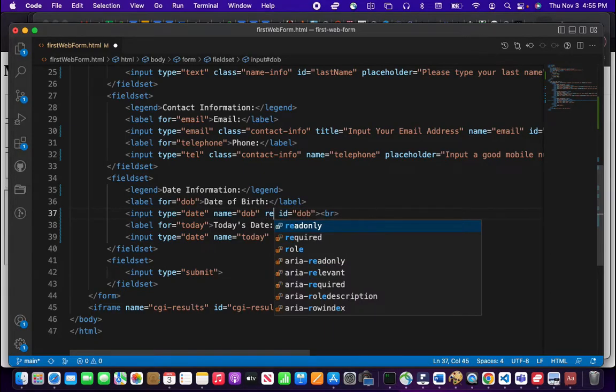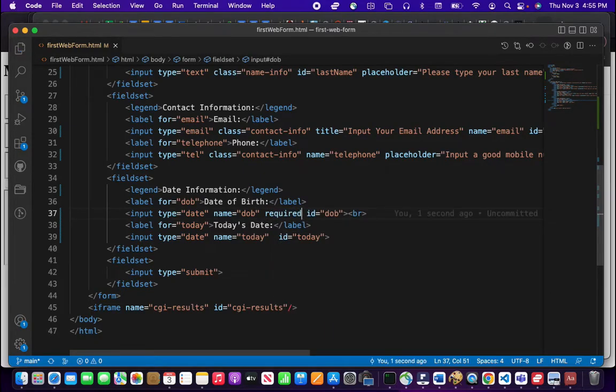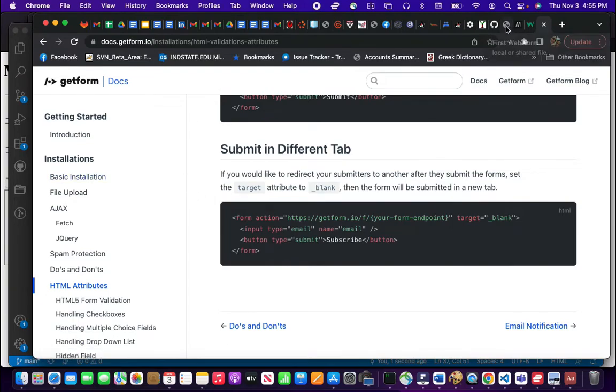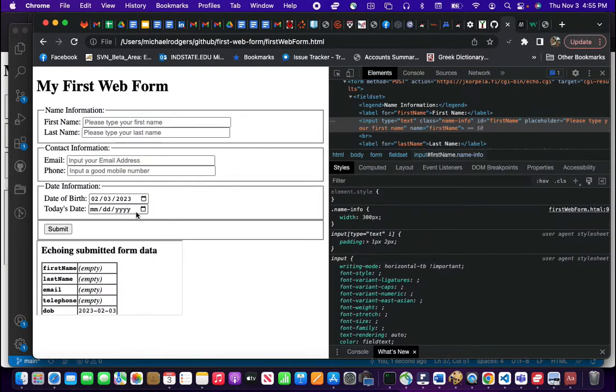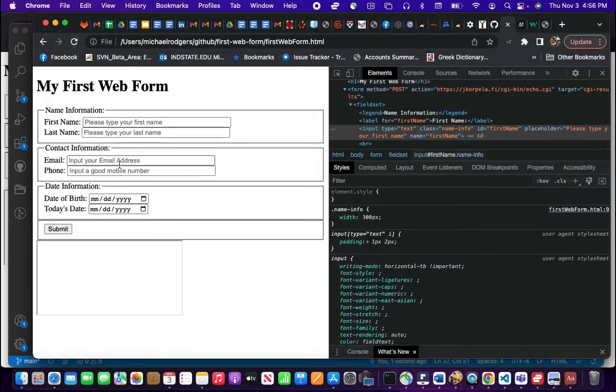I think if we do this and refresh it, submit, there we go. So the required is going to set it for us.